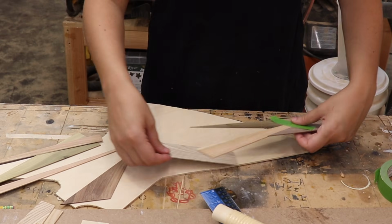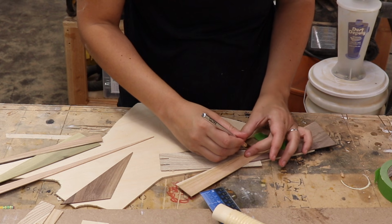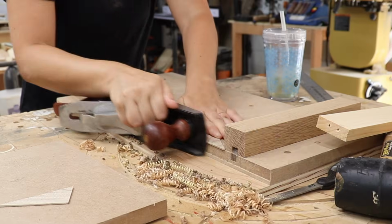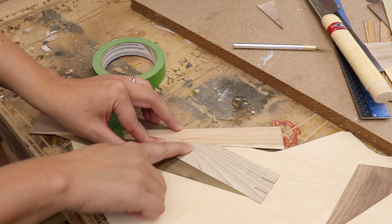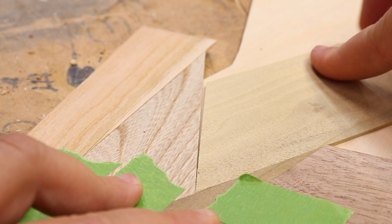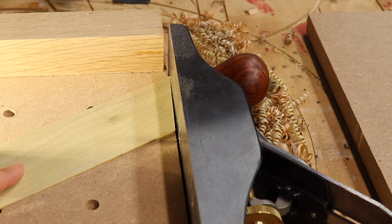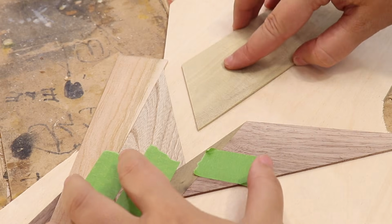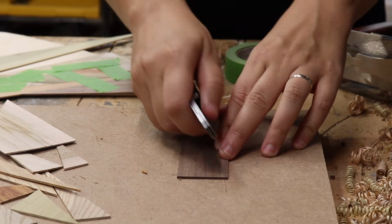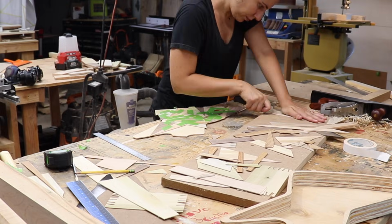I tried to make the pattern as random as possible, so I would just trace the edges of the angled openings in the pattern with my knife, cut it out, clean it up, and put it into place. Sometimes the veneer pieces wouldn't line up after cutting, so I would just hold the pieces at a slight opposing angle on the plane on my shooting board, take a few passes, and then it would fit perfectly. Finally, I found a sharp utility knife, and this started to go much quicker.